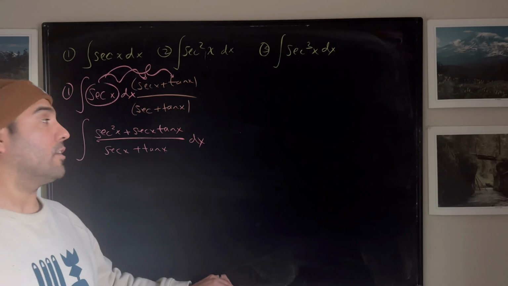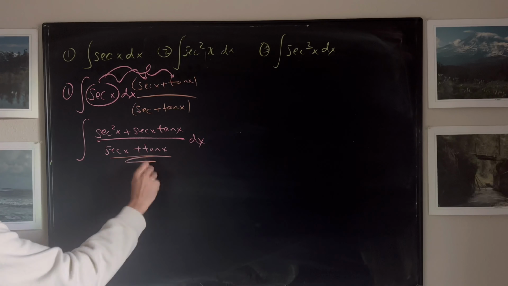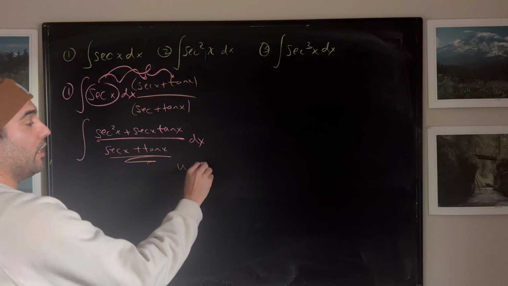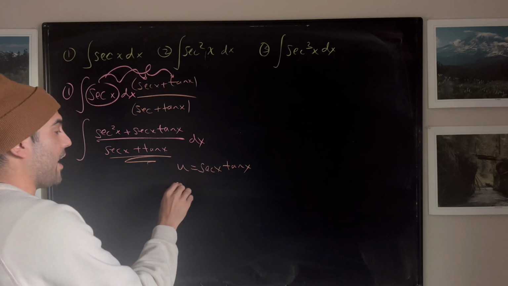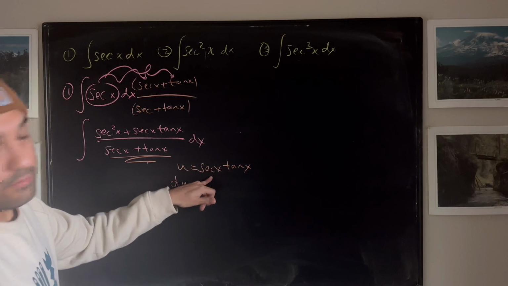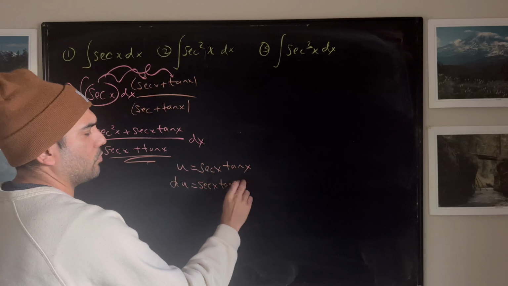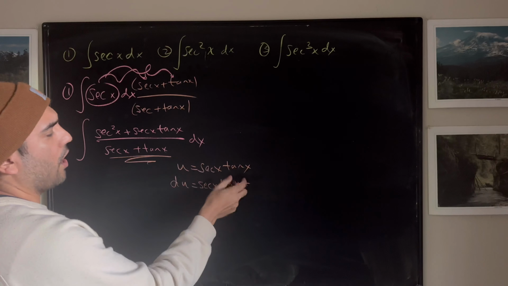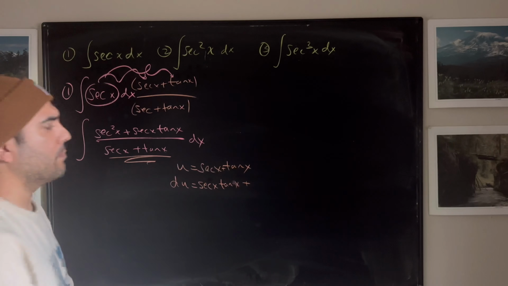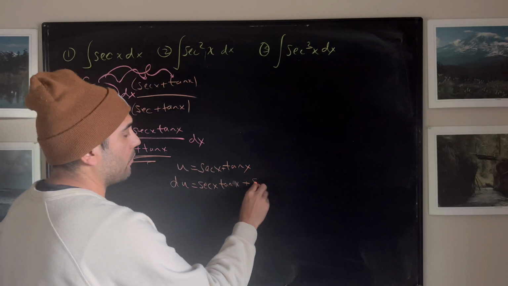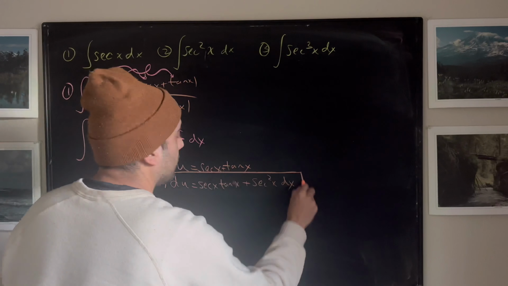So the idea here is we introduce something so that we can make a u substitution. This is going to be our u value right here. We're going to make u equal to secant x plus tan x, and then we're going to find our differential. We have du equals, the derivative of secant x is secant x tan x, plus the derivative of tan x. And I realize that this should have a little plus sign right here. Sorry about that. So tan x, the derivative of that, we already know is a simple secant squared x with our dx. So again, this is a differential that we need.